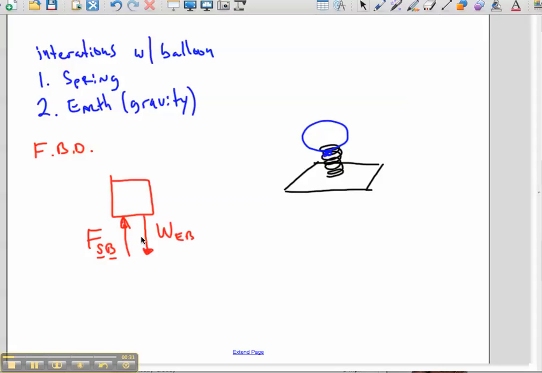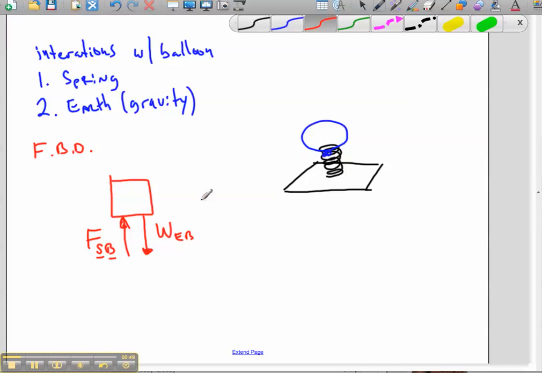We had drawn the two vectors to represent the two interactions with the balloon, and then we'd gone ahead and labeled those. And I believe that I had explained this labeling as force, spring on balloon, and these two give us the two objects that are interacting. So now I wanted to come over here and talk to you about this. So here we have, this stands for the earth interacting with the balloon. So again, this double subscript notation tells us what two objects are interacting, and for that reason it's important to use that double subscript notation.